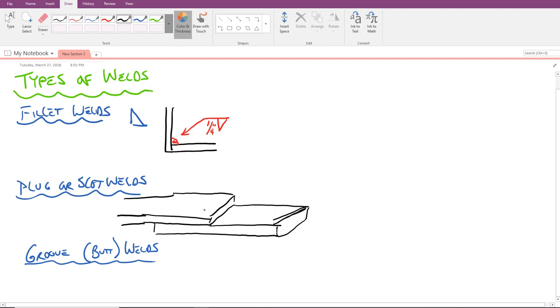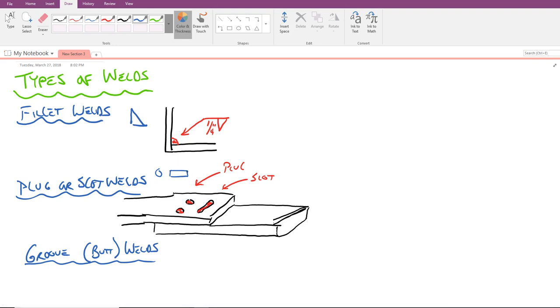What we often will do is have a hole in one plate, or maybe a slot in one plate, and then we'll go ahead and weld through that hole. That's noted as a plug, or we would completely fill in this slot with a weld, and that would be known as a slot weld. Oftentimes the symbol for that, you'll see a circle, sometimes you'll see a rectangle, and those are common ways to notate that.